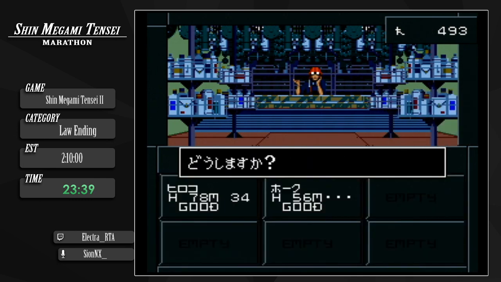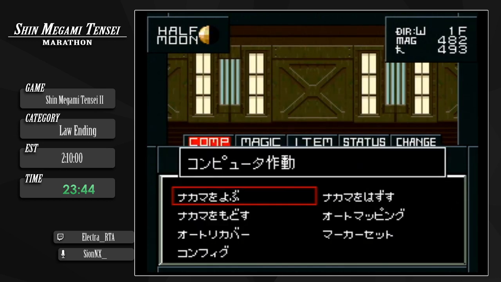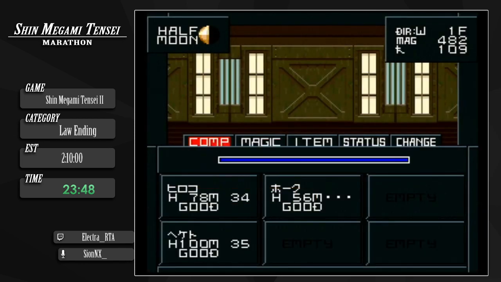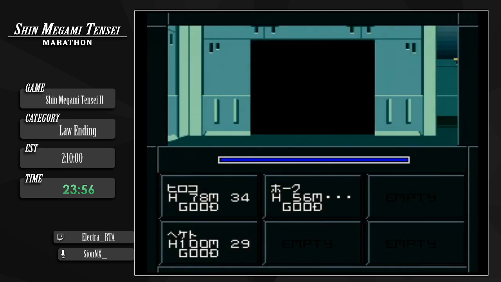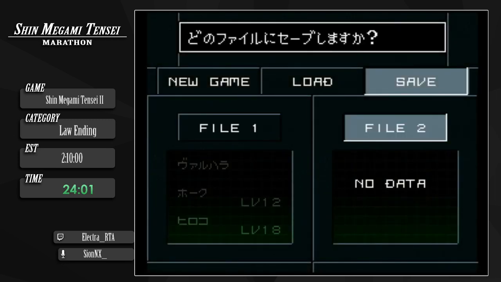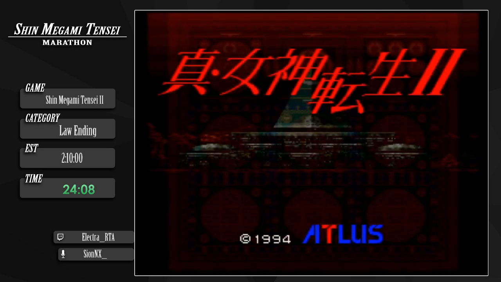Alright, now I'm gonna go summon Hecate, and we're gonna warp back. And I'm gonna save and reset. And what does that do exactly? It just preserves the RNG value. It also sets up what I'm using it for right now. It sets up the inventory to what I need it to be.